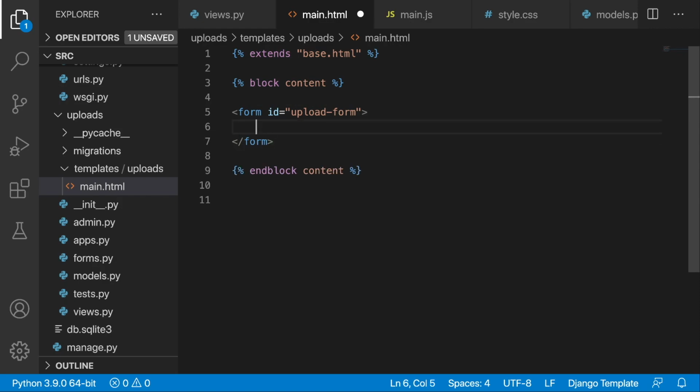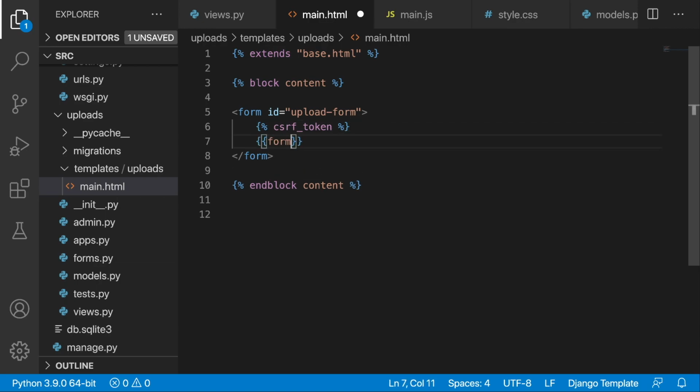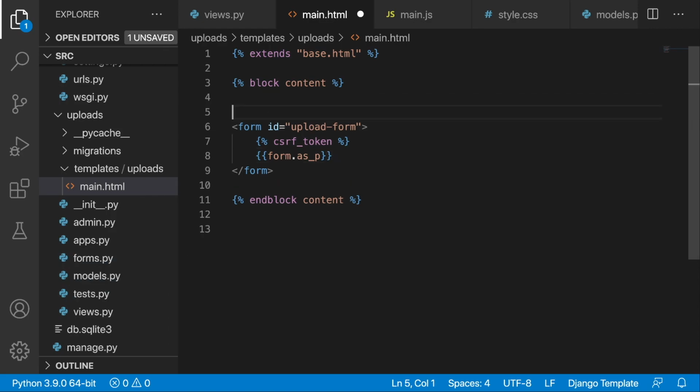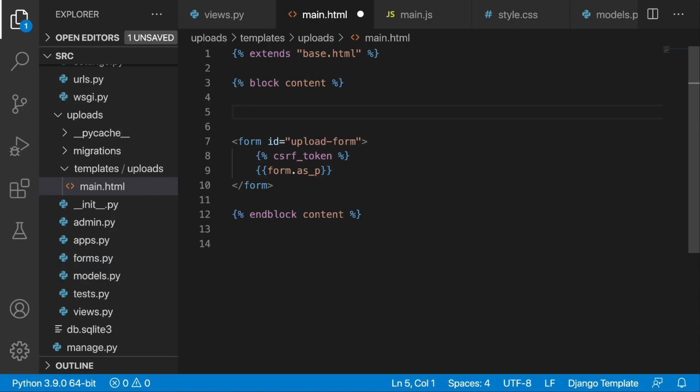I'm going to put in a CSRF token and put in form.as_p. We don't need any submit button or stuff like that. So this is the first step. We have an upload form with a CSRF token, and this is the form that we created in the forms.py file.